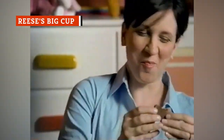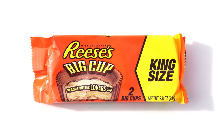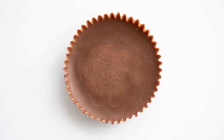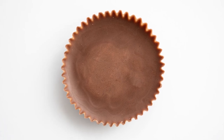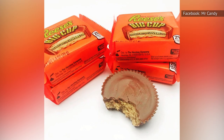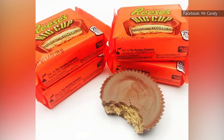Weighing just shy of one and a half ounces, this is a seriously big Reese's Peanut Butter Cup. The huge size is almost too big for most people to enjoy without getting a serious stomach ache and a nagging feeling of regret. While the various smaller iterations of the classic Reese's Peanut Butter Cup play with the proportions of milk chocolate and peanut butter filling in ways that generally make the combination taste better, the Big Cup warps everything — so you're just getting more, but not better. There is way too much chocolate in a Reese's Big Cup, and also way too much of that super sweet peanut butter filling that's just not that enjoyable.